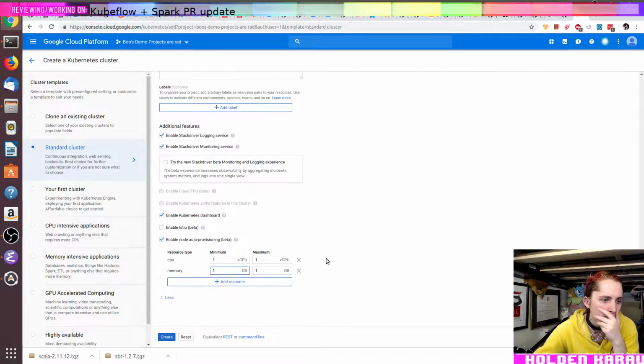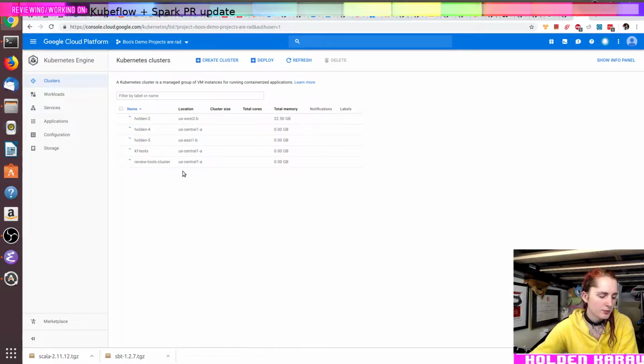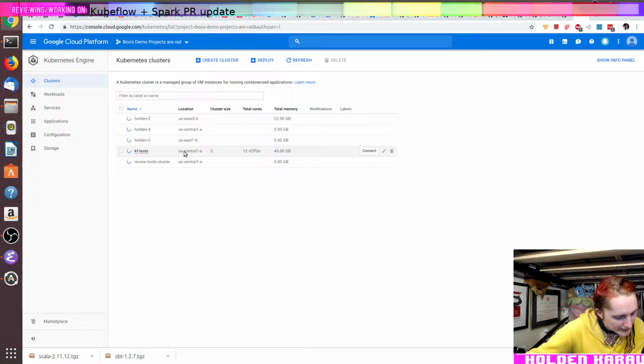Node auto provisioning. It's kind of small. Sure, why not? Okay. Make a cluster. Yeah, whatever.